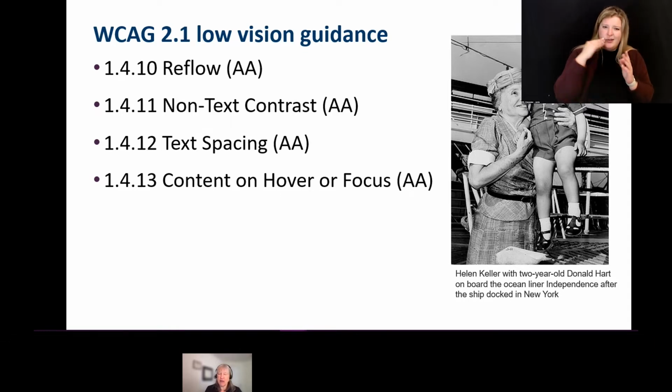A great deal of this is really, again, about implementing responsive design. And so Reflow is a new standard, and it requires more adaptability from the content and allows for greater magnification. Non-text contrast requires contrast for objects that are not text, so it sets a requirement of 3:1 for those, but those objects are still conveying information. The text spacing requirement really supports minimal changes in letter spacing and line spacing that improves readability. And the content on hover and focus supports working with a magnifier and interacting with content, hover content in particular, with a magnifier. If you go to the next slide.